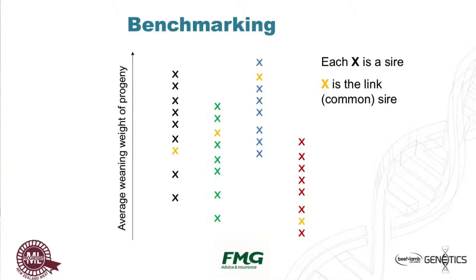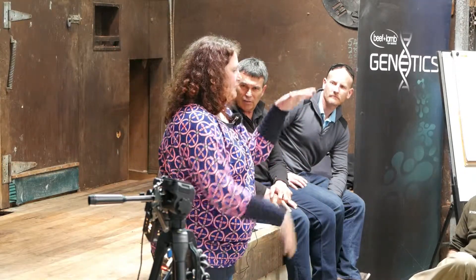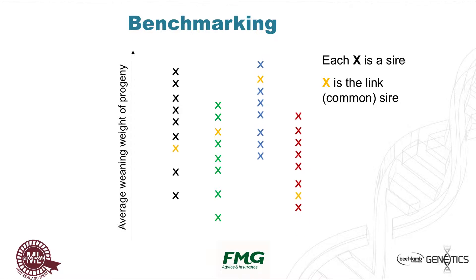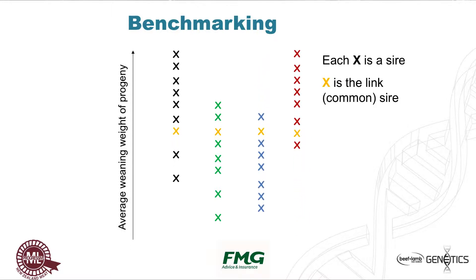One pretty good way to find that out is to put in a yellow ram represented on each of those farms as a benchmark, or lynchpin. Now I can align those different rams, correcting for different feeding levels and different conditions, and see that actually, if I wanted really heavy weaning weight lambs, I'd be looking at flock A or flock D, which I was completely dismissing before. This benchmarking is the whole point behind the progeny test. Breeders can still achieve it by sharing rams themselves, but we're helping the industry with the progeny test that we do.